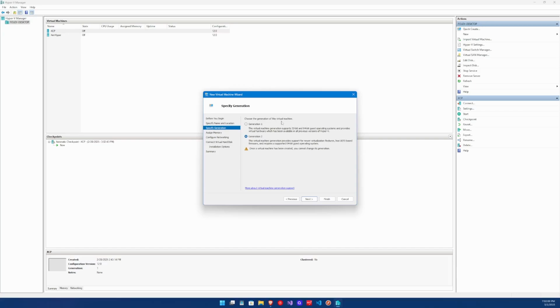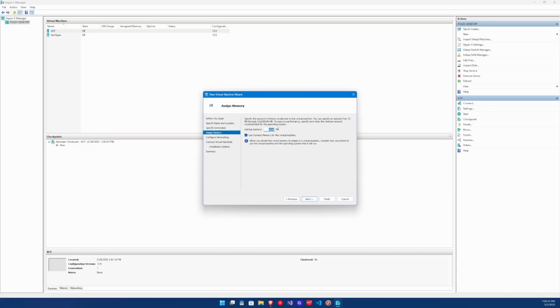Now, when choosing the generation, Generation 2 is only 64-bit and uses UEFI, while Generation 1 uses 32 or 64-bit. So for your older Linux servers or any load balancer software, use Cisco software virtual machines. Generation 1 is generally what you want to be at, while Generation 2 is more for your modern Ubuntu, your Windows servers, anything that is 64-bit; you should run a Generation 2. But if you don't know, just stick to Generation 1. So we'll go with Generation 1 for this demonstration.